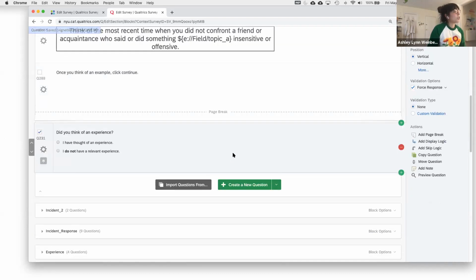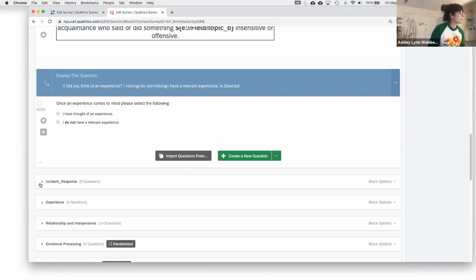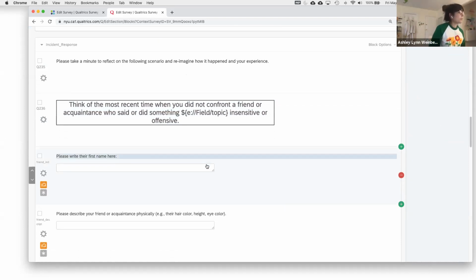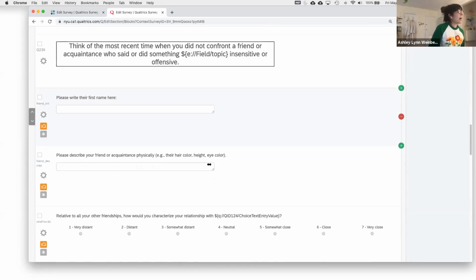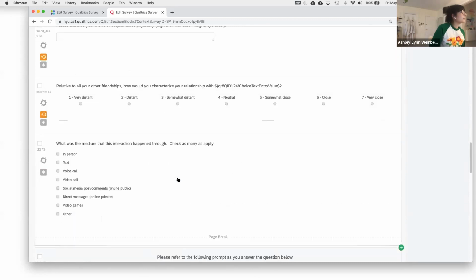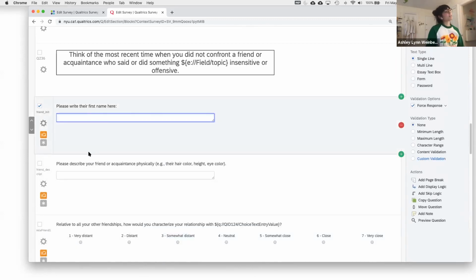I want to now show you a different way of doing piping, where you actually use a participant's entered data and then you enter that into a question. So right here we have them name their friend. Let's see if I can find where they name their friend. Oh yeah, so we say, please write their first name here.